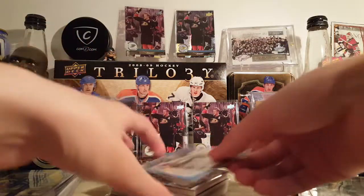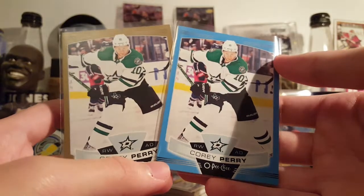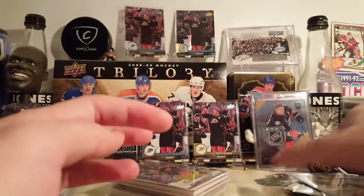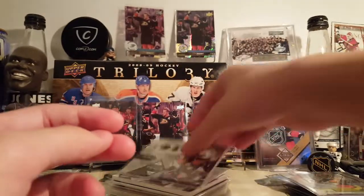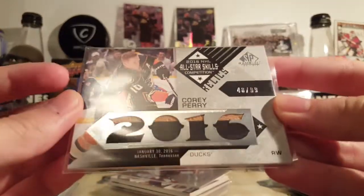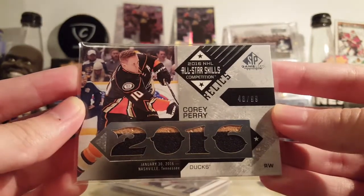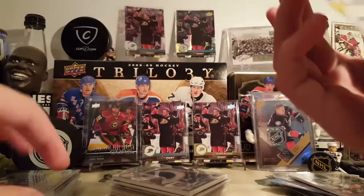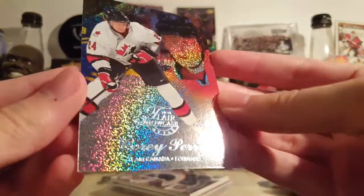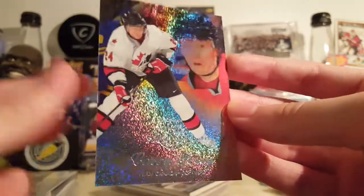Those are e-pack cards, of course. Here's a couple more e-pack cards — the blue and gold glossy OPC Updates, Corey Perry. The purple pixel — I already have one of these, so I'll probably just put it in a mystery pack or whatever. All-star jersey, two color. I bought one of these on eBay a long time ago and it never showed up. Blue Ice from, I think, 14-15 Fleer Showcase Blue Ice, Team Canada jersey.